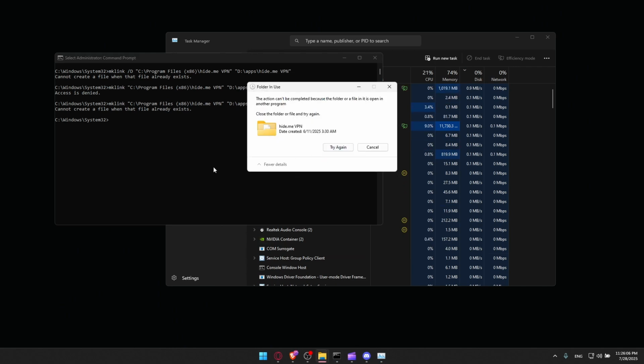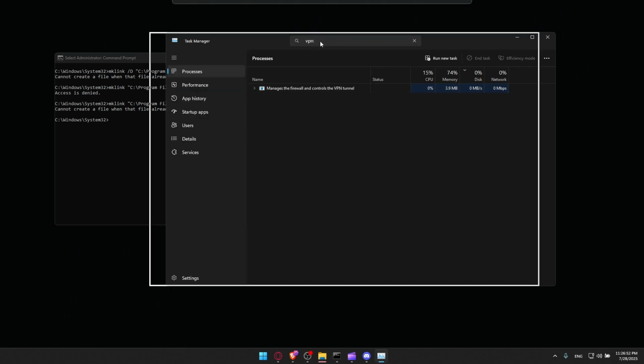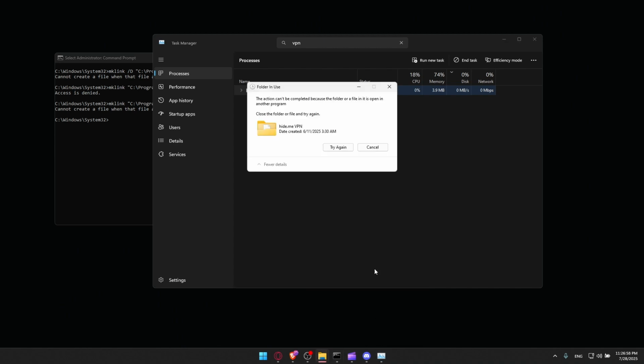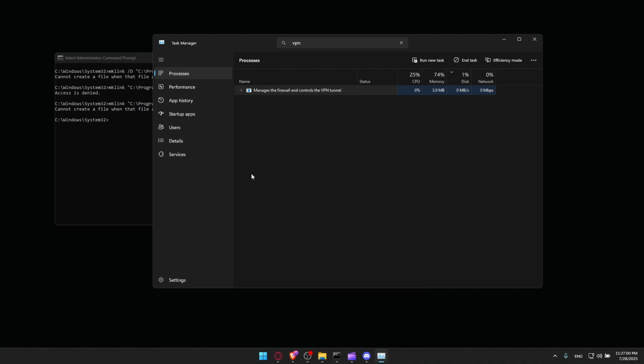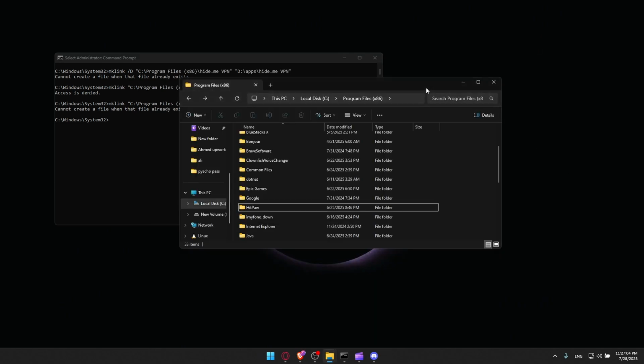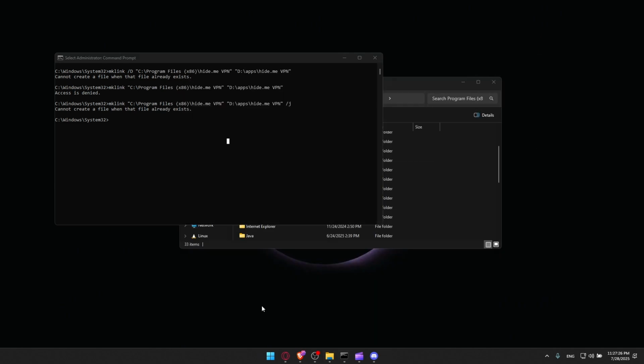Once it is deleted, you will be able to run everything, and everything should be good to go. For me, in the task manager, I look for VPN and find the file, right click on it and click on end task to close it. Let's see if it will be deleted now. As you can see, it is fully deleted right now. I can close this and I should not find it here anymore. Now if I go back to my command prompt and do it again, as you can see, it is created and it's moved from one drive to another.